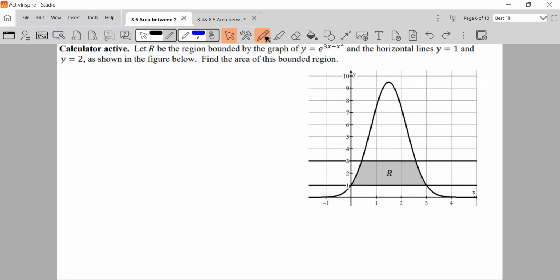Okay, today we're continuing 8.6, which is the area between curves with multiple intersection points. This is still in general just area between two curves, but we're getting a little bit more aggressive here. So in this case, really what we're looking at is this region R bounded between the function y equals that, y equals 1 and y equals 2. So if we had the option to do right minus left here, that would be great.